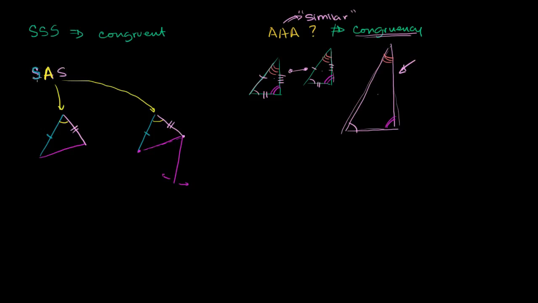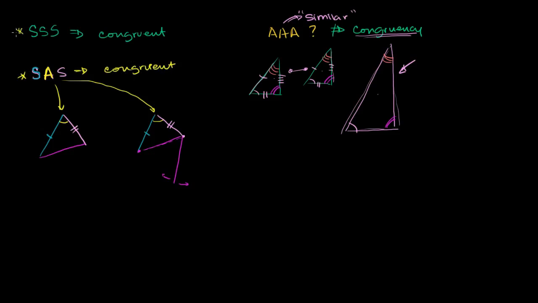So we can see that if two corresponding sides have the same length, and the corresponding angle between them is the same, the triangles have to be congruent. There's no other place to put this third side. So SAS, sometimes called a postulate, an axiom, or, if it's proven, a theorem, does imply that the two triangles are congruent. So we will give ourselves this tool in our toolkit.